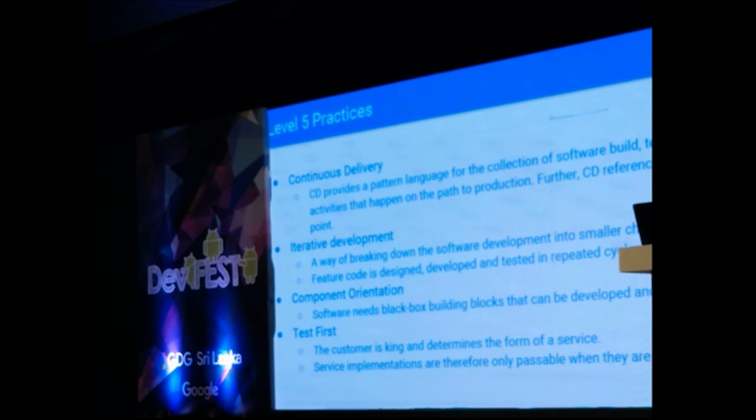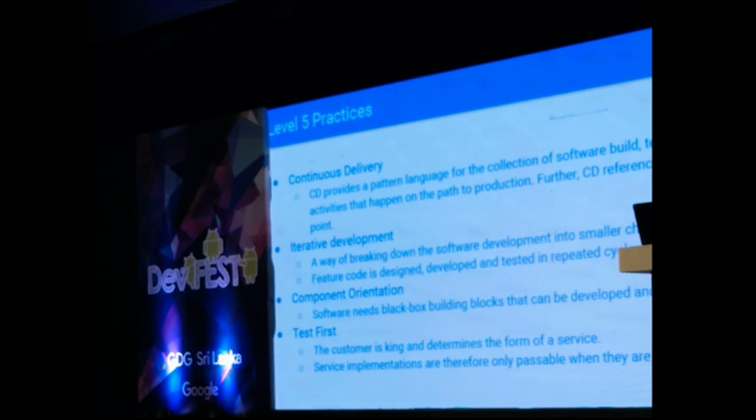Continuous delivery is a part of continuous integration. And iterative development. So what is iterative development? If we have a very lengthy task to do, what will we do? We will break it into smaller parts and then develop it accordingly. But the smaller part has to have a particular objective. It should be deployable. You just can't develop the backend part once and the front end part once. That is not iterative. It has to be deployable, a production-ready one.